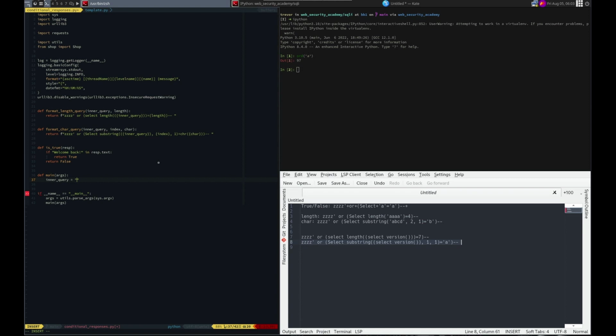I want something that we know the first character of. So let's just start with select 1, 2, 3, 4. We know the length and the first character of this, so this will be a fine inner query. First we want to format the length query. Oh, we need one more. We want def format request.